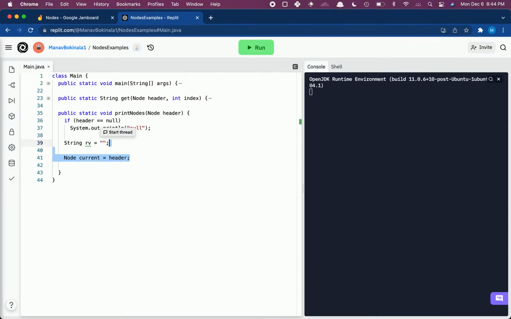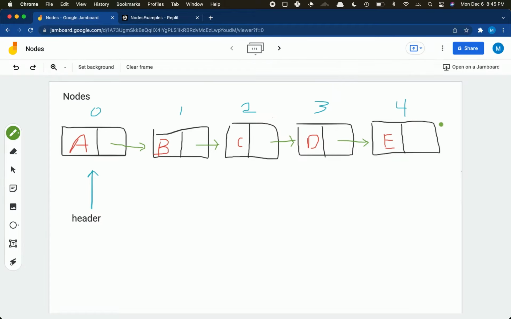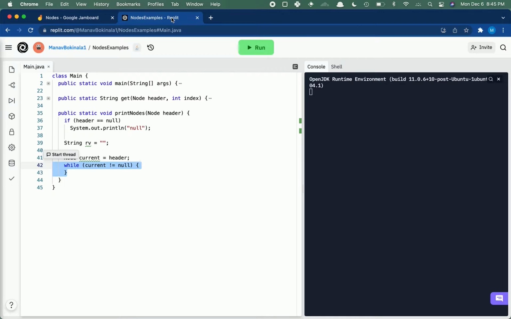Okay, our next bit is this while loop. We're going to go while current is not equal to null. So when would current equal null? When we don't have any element, when we've reached the end of our node list. So that's where we're going to go up to: current is not equal to null. Now, there's another way to do this with current.next not equal to null, but both methods work equally fine. So we're going to do while current is not equal to null.